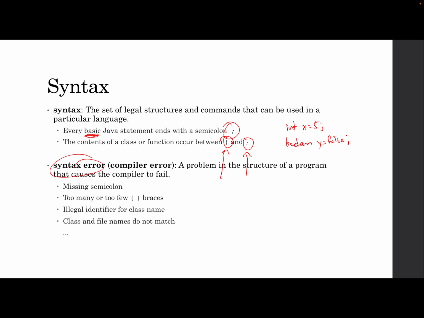The goal here is not to avoid these mistakes completely, because everyone makes them. So it's not a big deal. Don't worry about it if you make some small mistake here with the syntax. The goal of this course, and hopefully as you work your way through the major here, is to become good at finding them and then fixing whatever the mistake is. That's just a skill that's going to improve as you practice and do this over and over and over again.